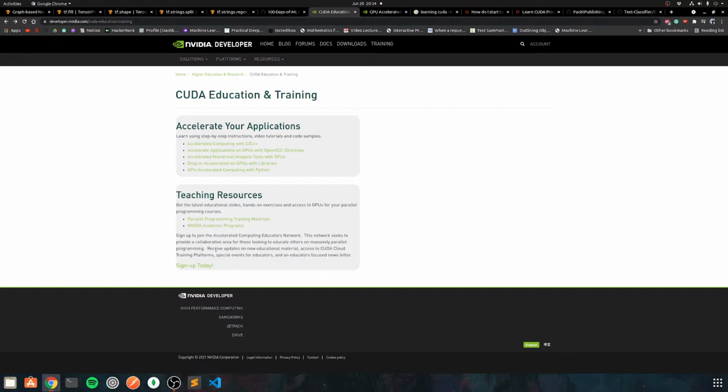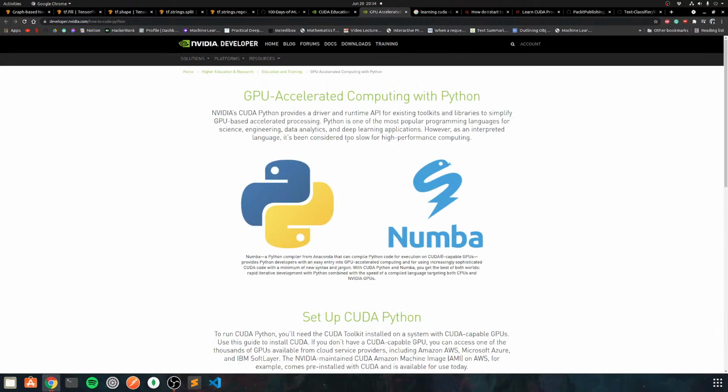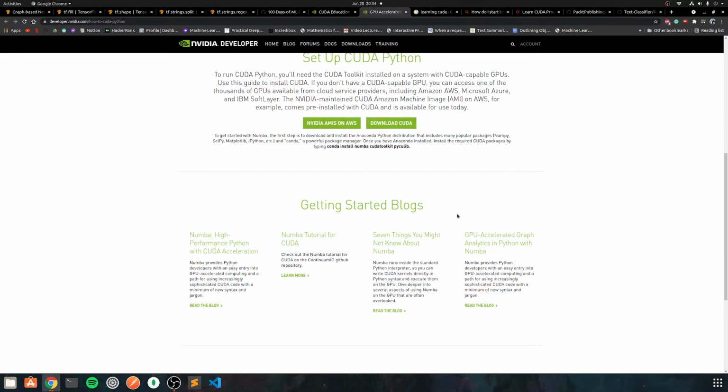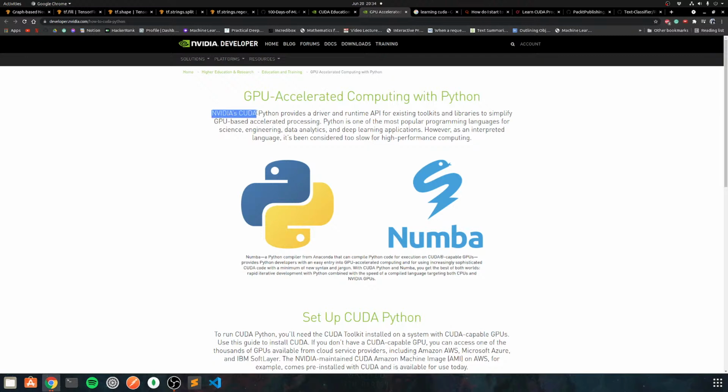Okay. Wonder if this is free. NVIDIA's CUDA Python provides a driver and runtime API for existing toolkits and libraries to simplify GPU-based accelerated processing. Python is one of the most popular languages, blah, blah, blah.